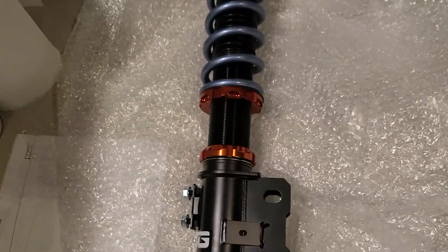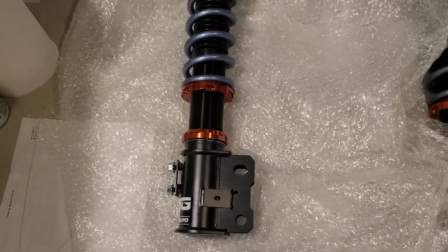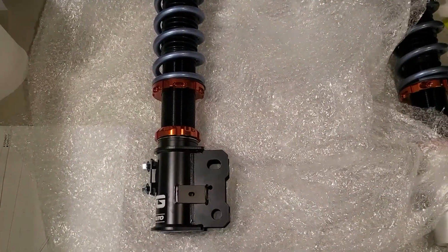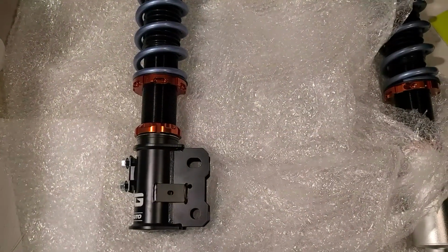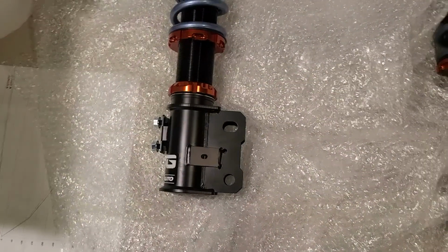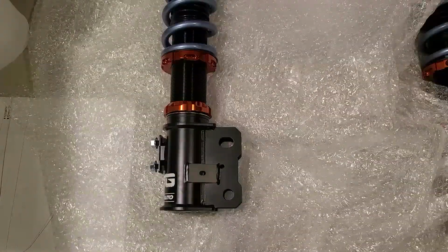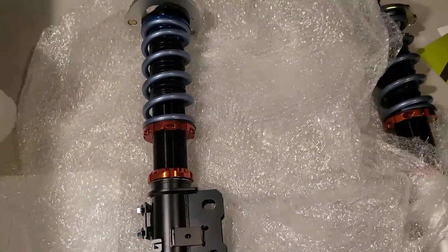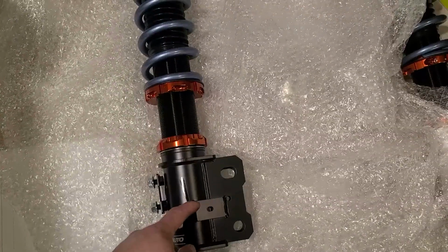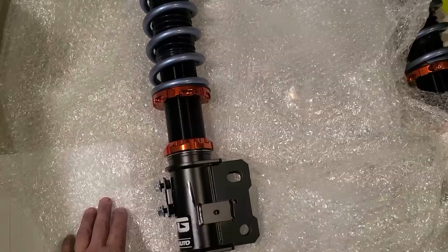Just because when they're going on my car, it's March right now. I live in Canada, and the area I live is right by the mountains, so the weather's all over the place. So the snow's melting right now, but it's going to snow again next week, and I don't have my summer wheels yet. They're coming in hopefully June, so I can have them for the summer. I'm going to get started with taking this out, and then I'm going to do all of them and let it dry and sit, and then we'll go install the coilovers.